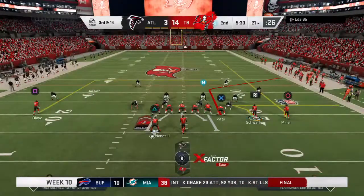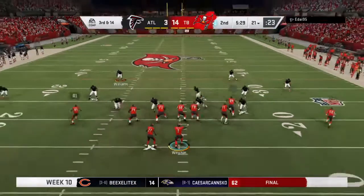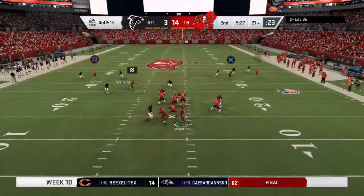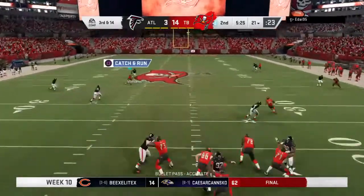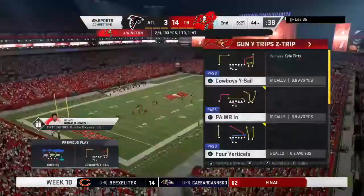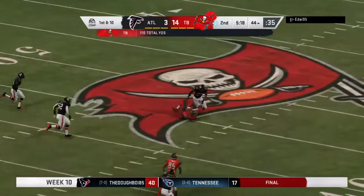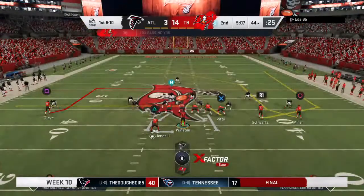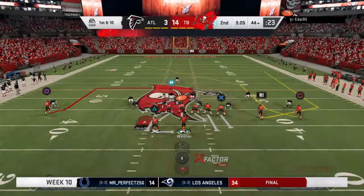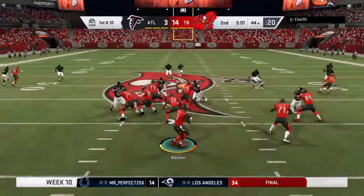An incomplete pass on that last play, and that means they'll need to come up with something here on 3rd down. From the gun, Winston. Going down the middle, and it's complete. And they're able to convert on 3rd with a solid gain of 23. I think it all came together there. In-breaking route, drove it with excellent pace. Money throw right there to move the sticks.